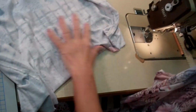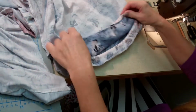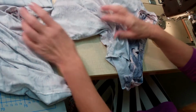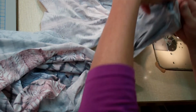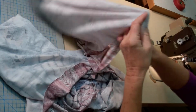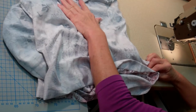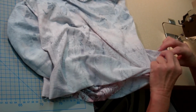So we take the top now, and we can start putting these two pieces together. Now you've got to look which one was your front, because the necks were different in the front and the back, as you remember, and the sleeve is different. And you must look, where is your pocket, where is the front? And those are the two pieces you've got to bring together, the front towards the front. Check again. Make sure, otherwise you've got to open it up later.